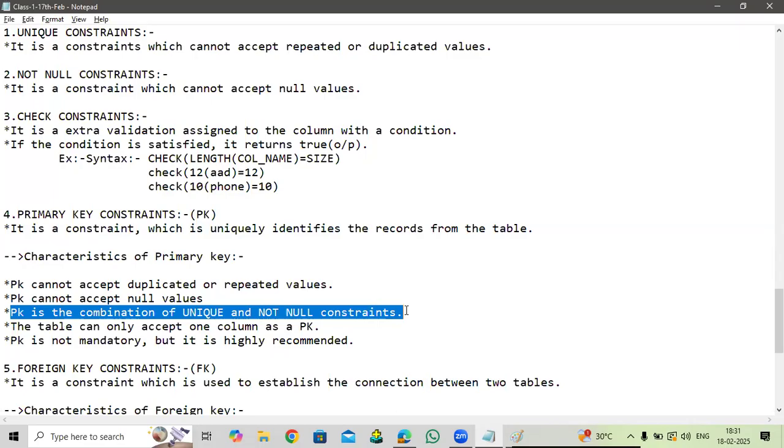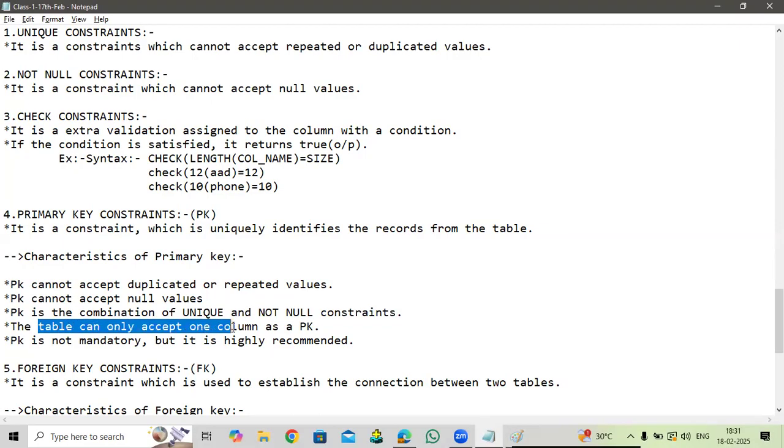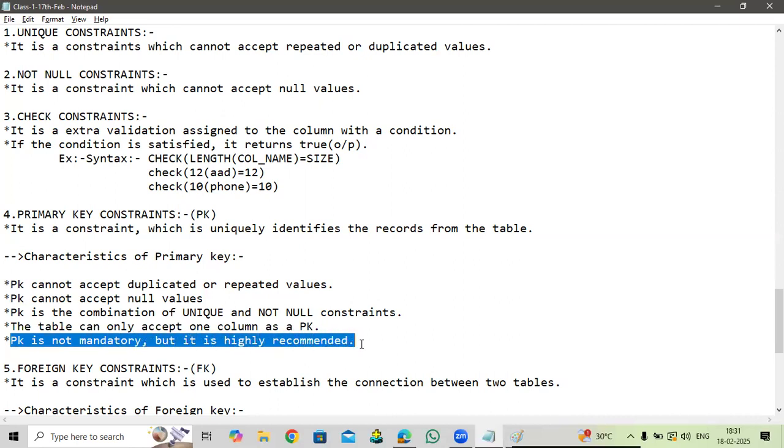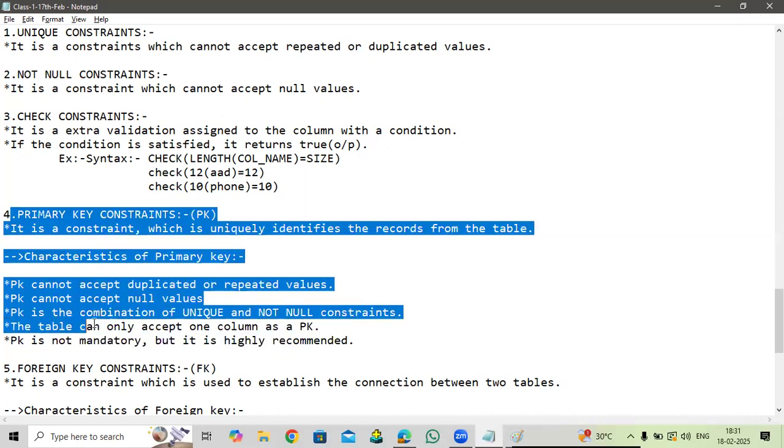The column should be filled with values and all those values should be unique. And only one column can become a leader. The table can accept only one column as a leader. And primary key is not mandatory, but it is highly recommended.